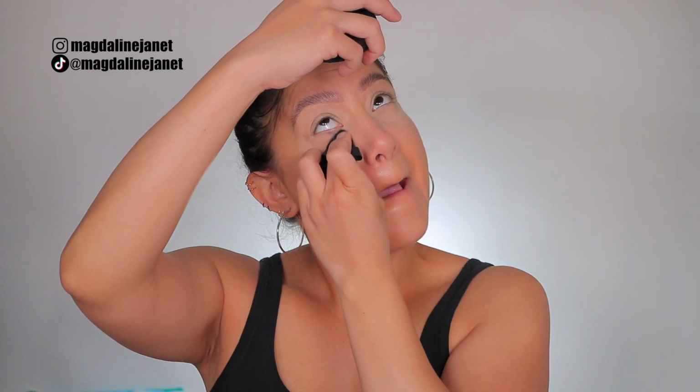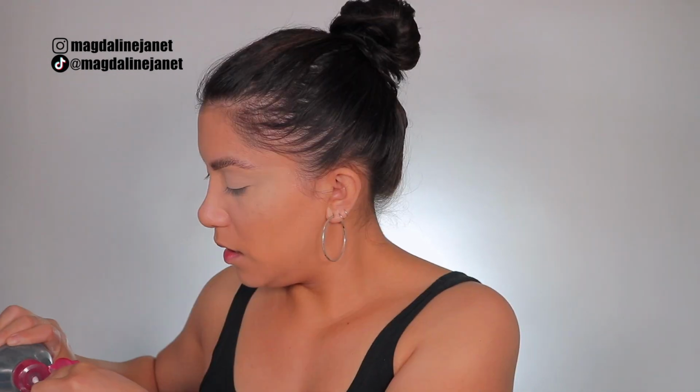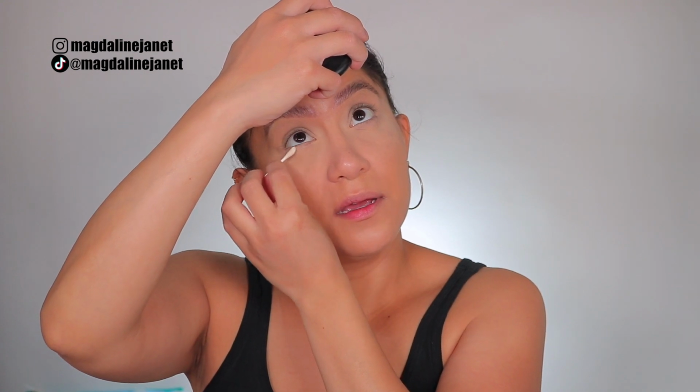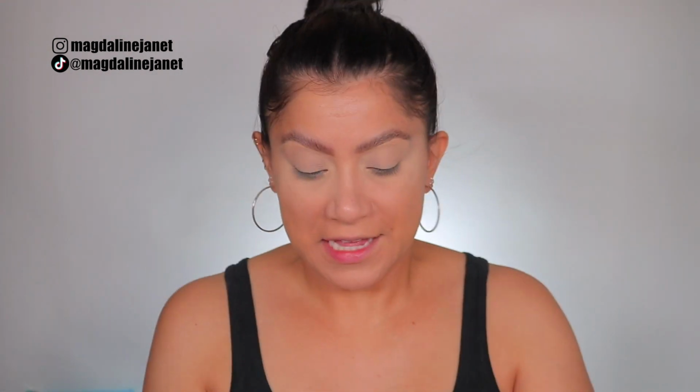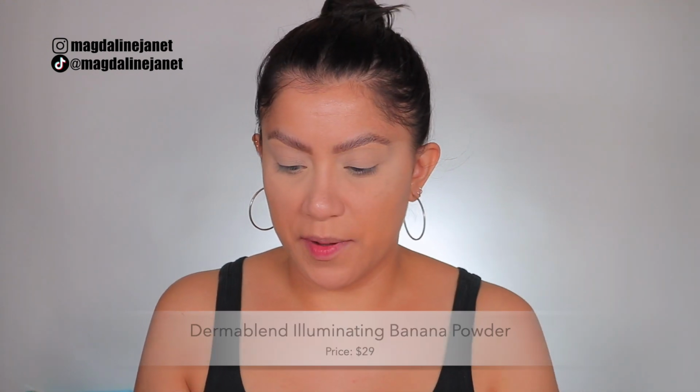The concealer is creasing, so we want to get rid of all those creases first before we set. Oh, look how pretty that looks. Okay, the concealer is creasing a lot, so we're just gonna leave it. Or should we remove it? Let's actually take some off here because it's creasing, and it's really making the under eyes look super heavy. Okay, the under eyes look a little crepey, but we're gonna ignore that. So let's go in with the banana illuminating powder. Oh, it comes with a little powder puff.